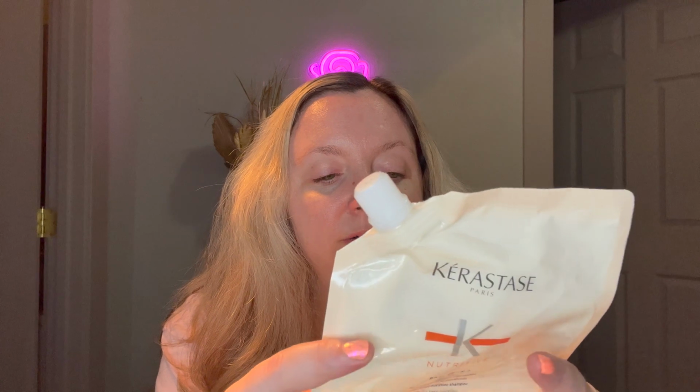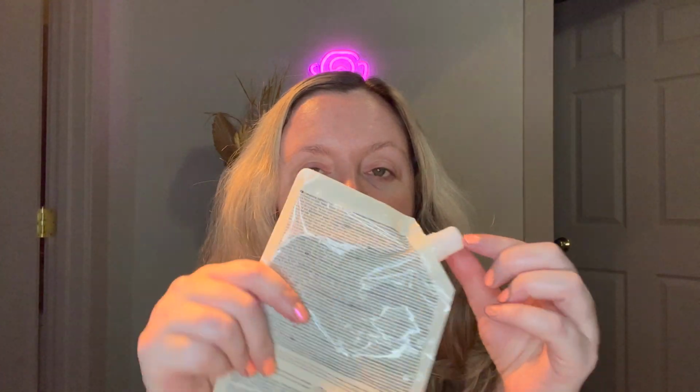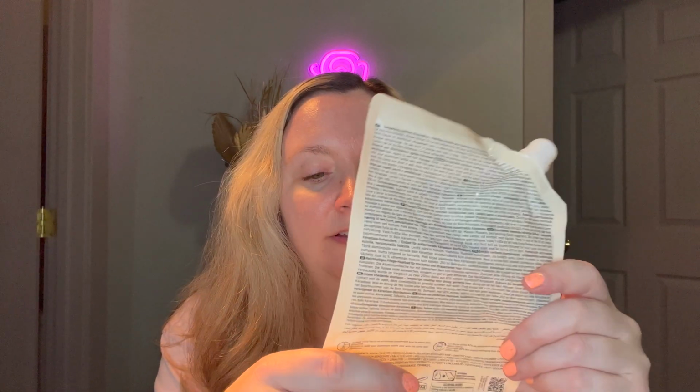Wash and dry the bottle in between each filling. Make sure to wash the pump. Keep track of the date of each refill. All right. So I guess they want you to clean it out in between, in case it gets mold in there. I mean, you are mixing soap with water. Whatever, it should be fine. We will finish it before the year is up anyway, but this is the bag that it comes with. Very cool packaging. You untwist this and fill it up, and that's that.